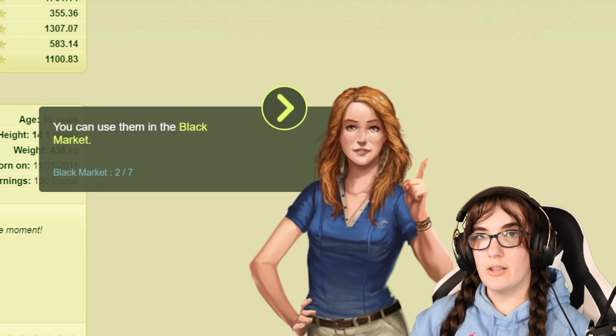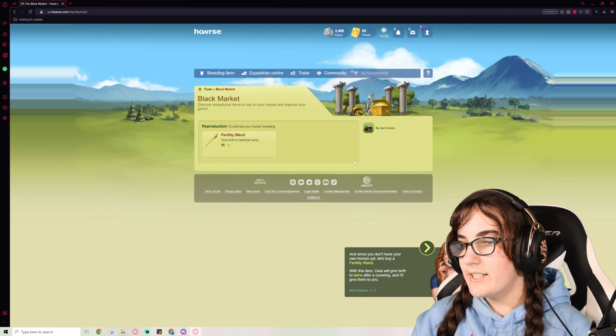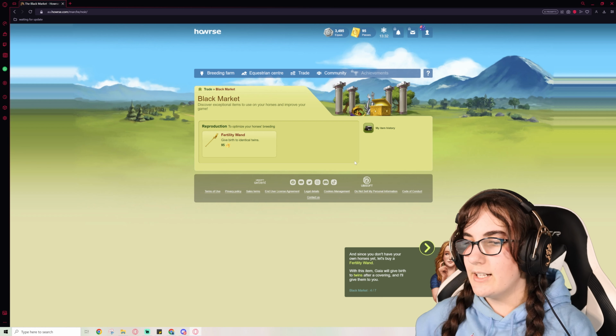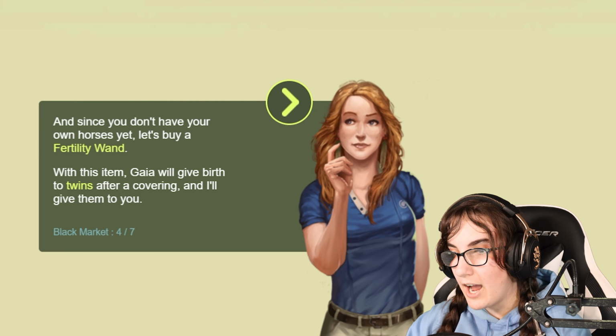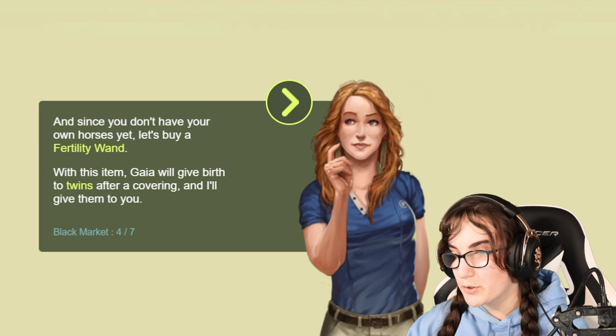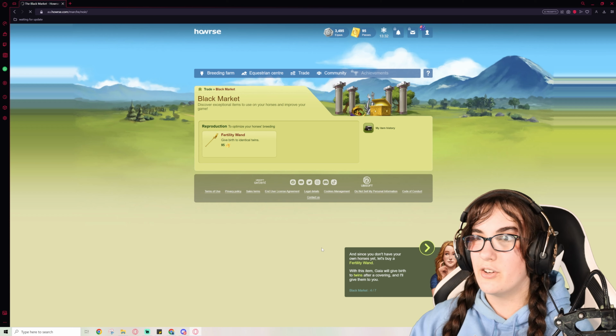You can now use them in the black market. A fertility wand. And since you don't have your own horses yet, let's buy a fertility wand. With this item, Gaia will give birth to twins after recovering, and I'll give them to you. This seems like a pretty good deal.